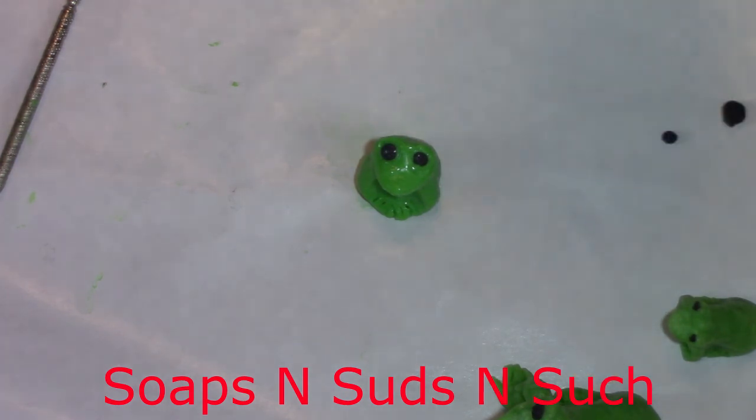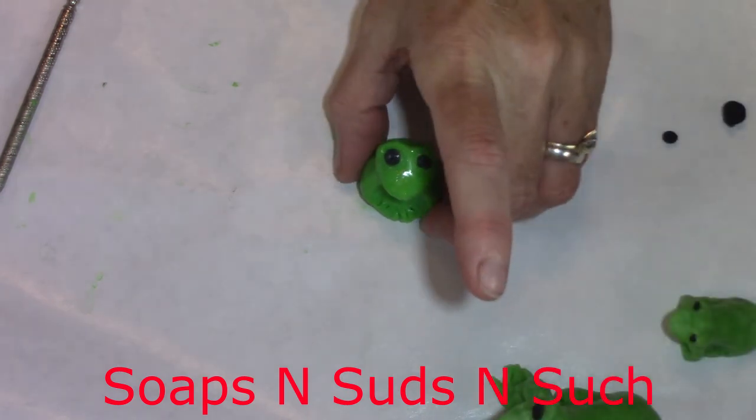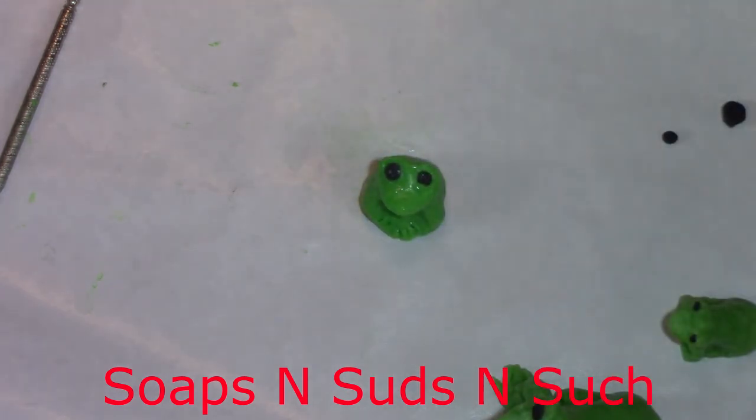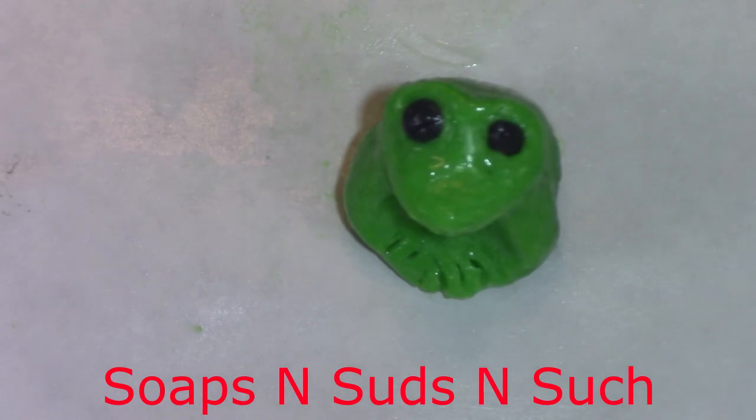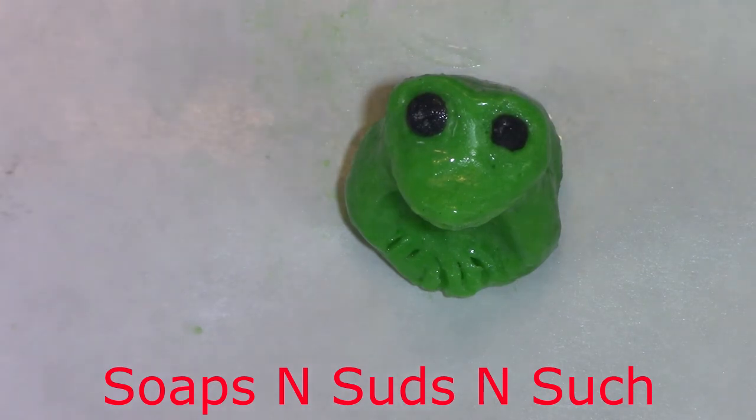There he is, and he is cute as a button, the little froggy. Let's see if I can zoom in on him. There he is. Isn't he cute? Okay, we've got him done. We've got three little froggies here, and let's see what else we can do.